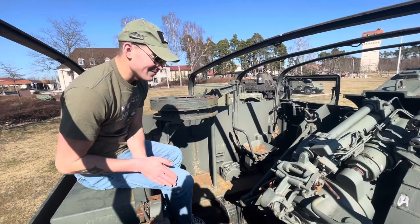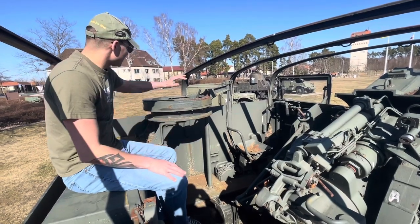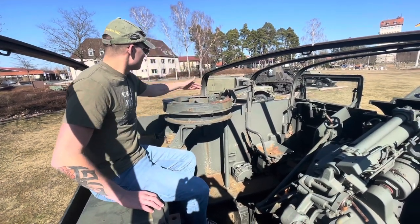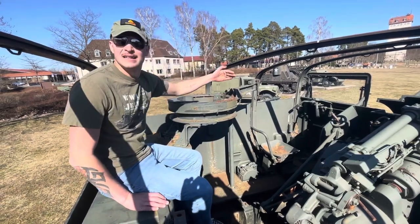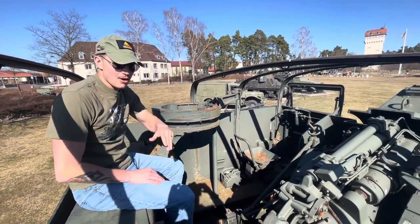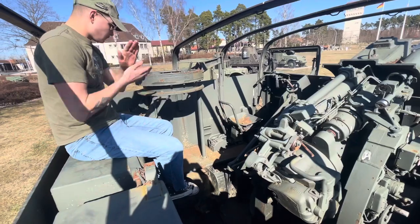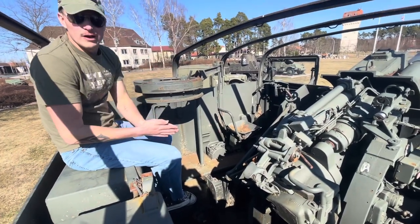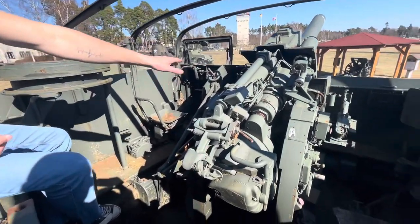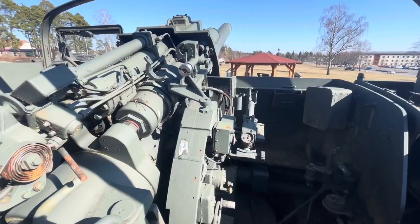Hopping inside the vehicle into the crew compartment — not a turret per se, but where all your fighting is done. Right here is your commander, or chief of section of the howitzer. He's got a mount for the .50 cal on a pivot mount so it can swivel around. These bolts here would be used to put up canvas to cover and protect the gun from rain and weather, because as you can see the breech is very exposed. This is the M114 155 millimeter howitzer — you can see the breech, your elevation and traverse wheels, and a spot for the gunner's sight.